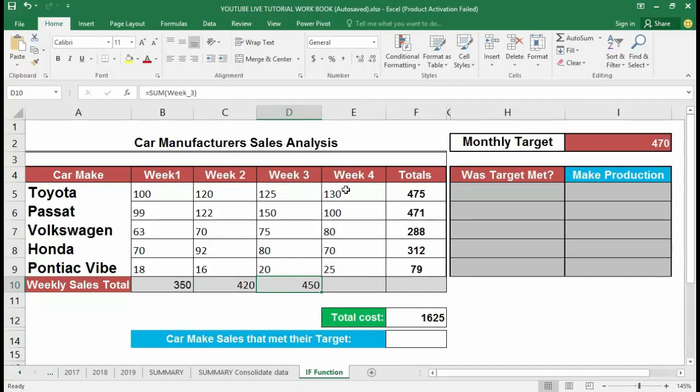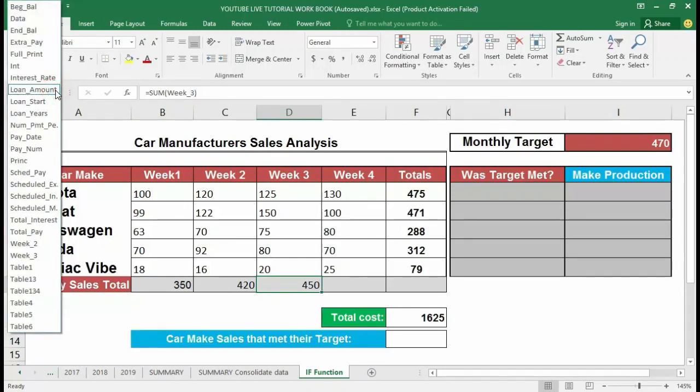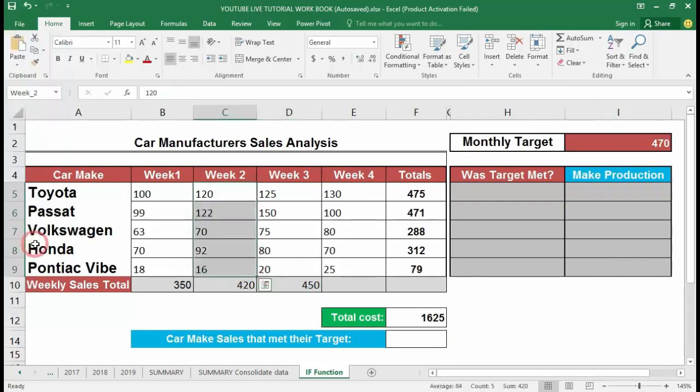In this sense, you can actually use it for more than just formulas. If I jump up to the name box right up here and click on the drop down arrow, I will get a list of all the name ranges, maybe week 1, week 2, week 3, and so on and so forth. If I select any one of them, it will take me to that location. So I selected week 2 and it took me down to the week 2 analysis here. It is just a really quick way to navigate a larger set of data. Just give it a name range, and it allows you to select from a pick list.